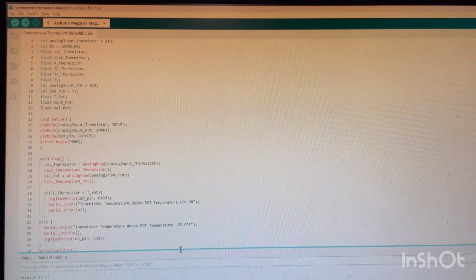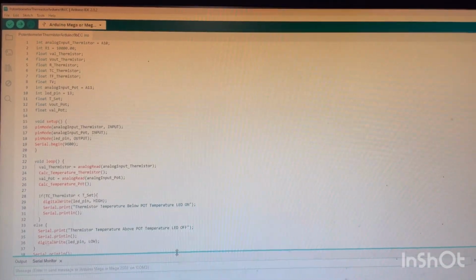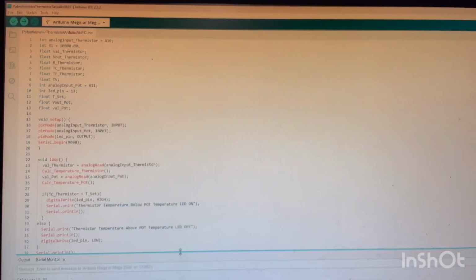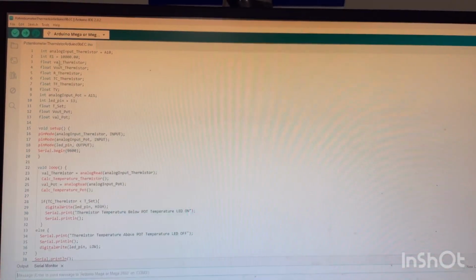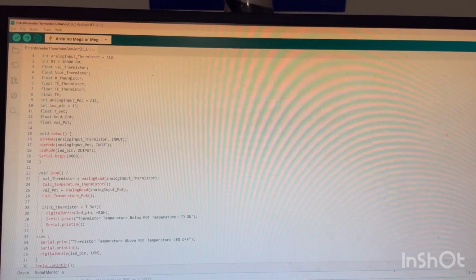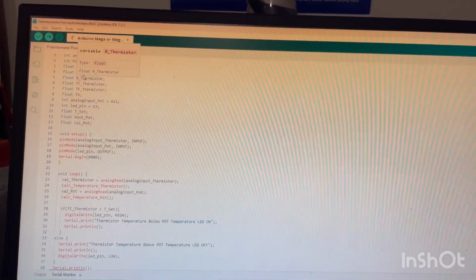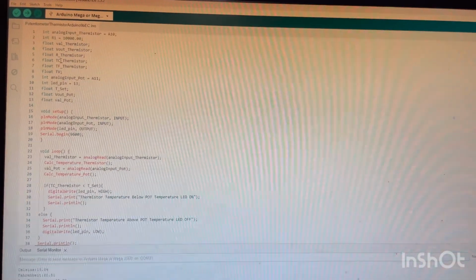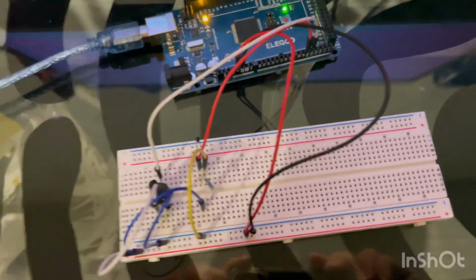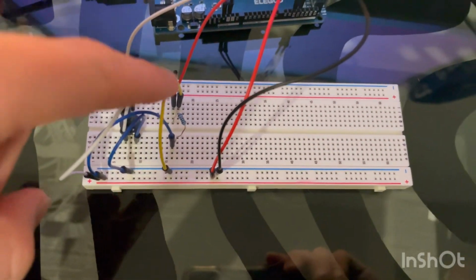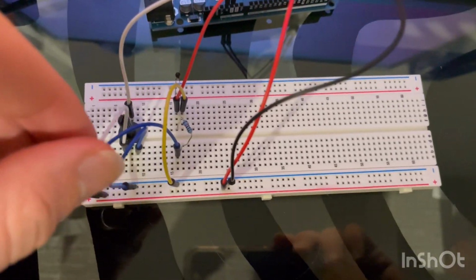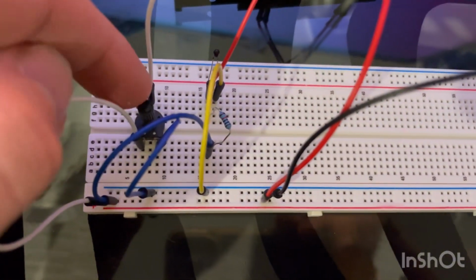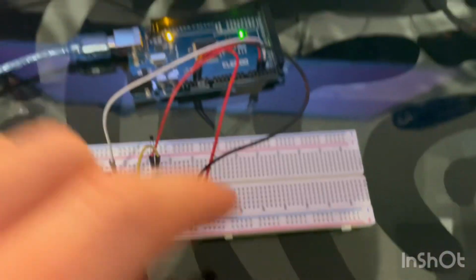Okay, so here we have part 2, or part B, to Arduino number 9. Here we have all of our variables defined, very similar to the last, or part A. As you can see on the board here, nothing changed, or at least I didn't change anything on this end, and we really just built off the code and added the potentiometer here.